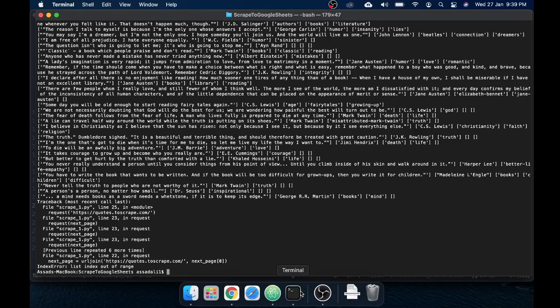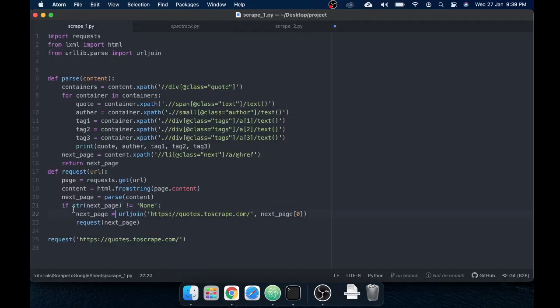List index out of range. What we need to do here is simply next page, and let's not call it none, simply call it empty string.